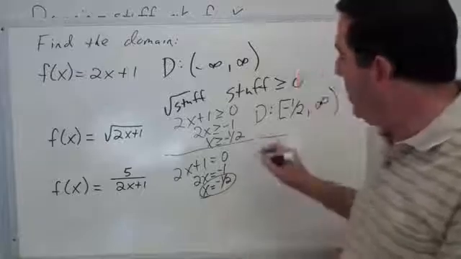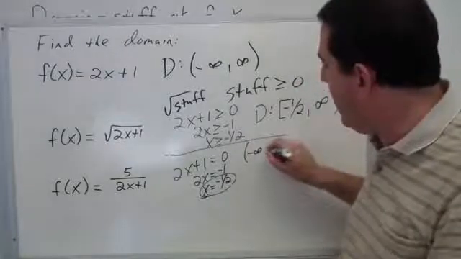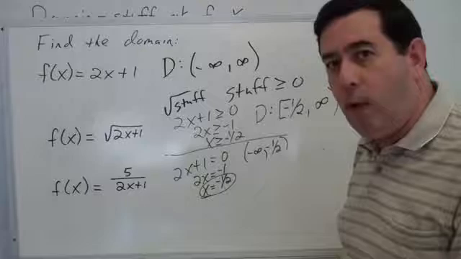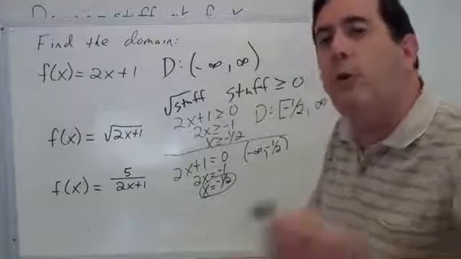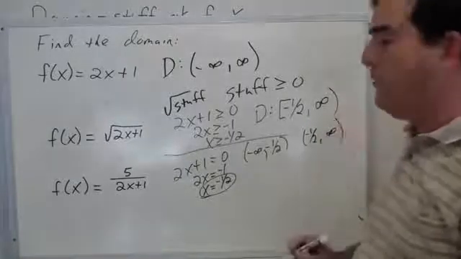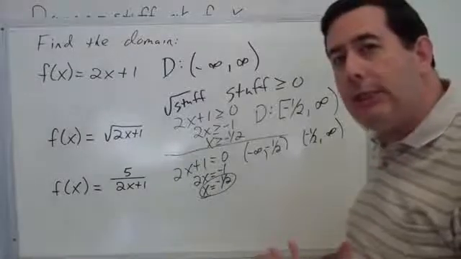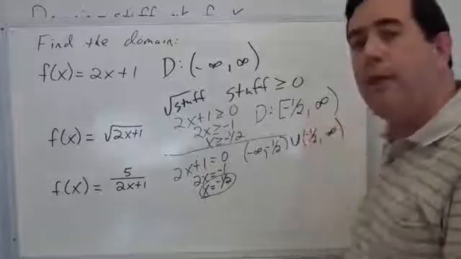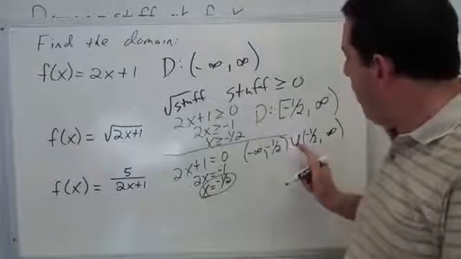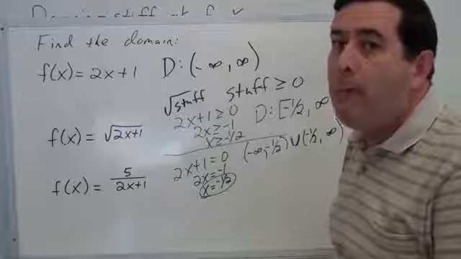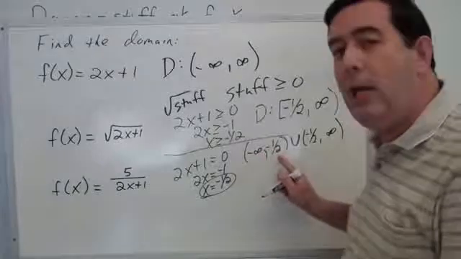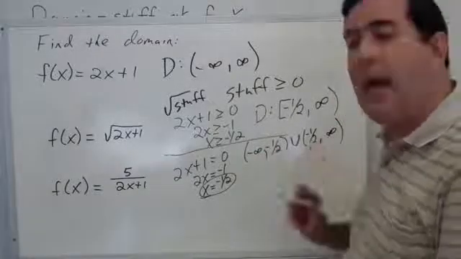To express this in interval notation, our domain starts at negative infinity and it goes up to negative 1/2, but we don't want to include that negative 1/2. Now we want to pick up there and get the rest of our number line, so we'll have to go from negative 1/2 to positive infinity. To join these two sections together, we'll take the union of the set. Looks like a U there that glues those two parts together. Notice that I've got parentheses with the 1/2 in both places because 1/2 is not legal for us to use. The domain is negative infinity to negative 1/2 united with negative 1/2 to infinity.